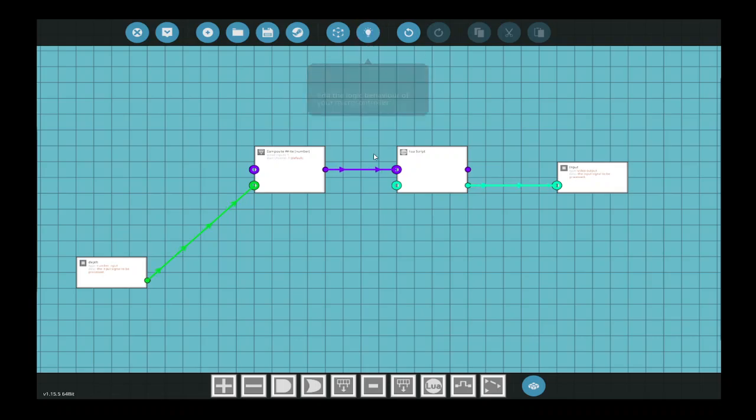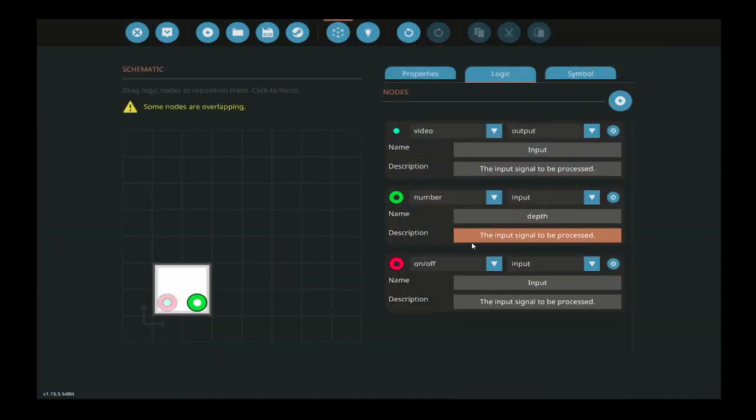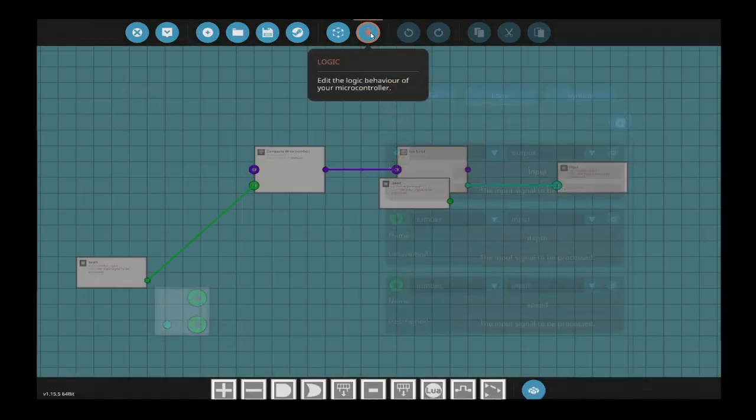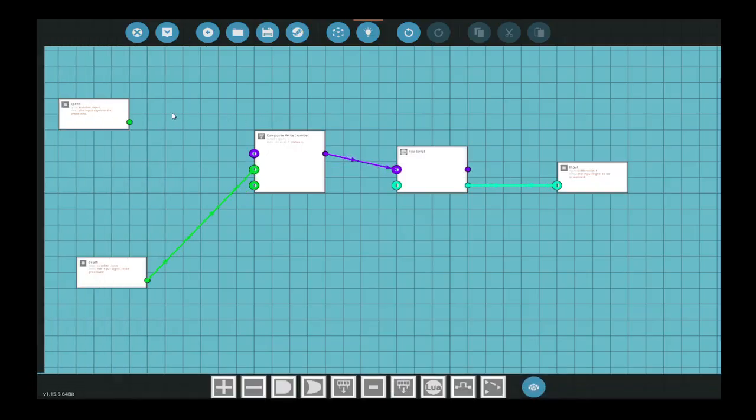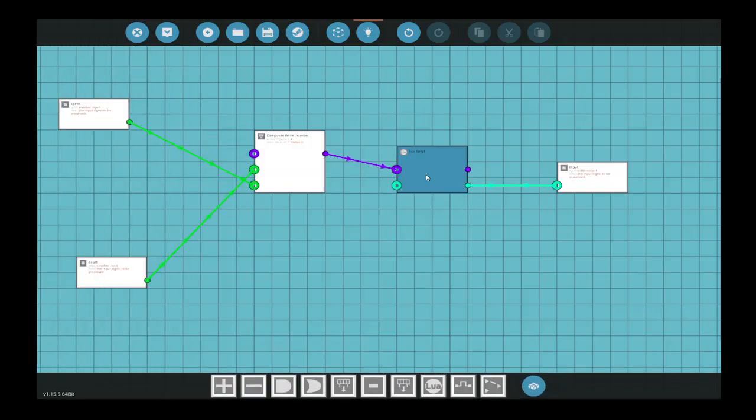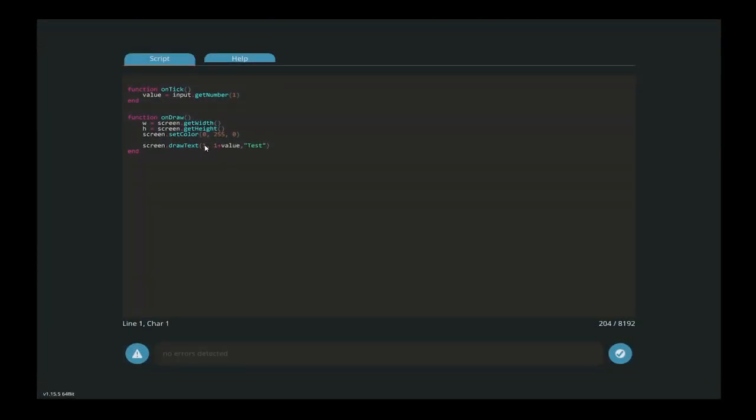We have our depth coming in. Now we also need our ship speed. Then in the Lua script we want to say, and then we need value B. Really easy.